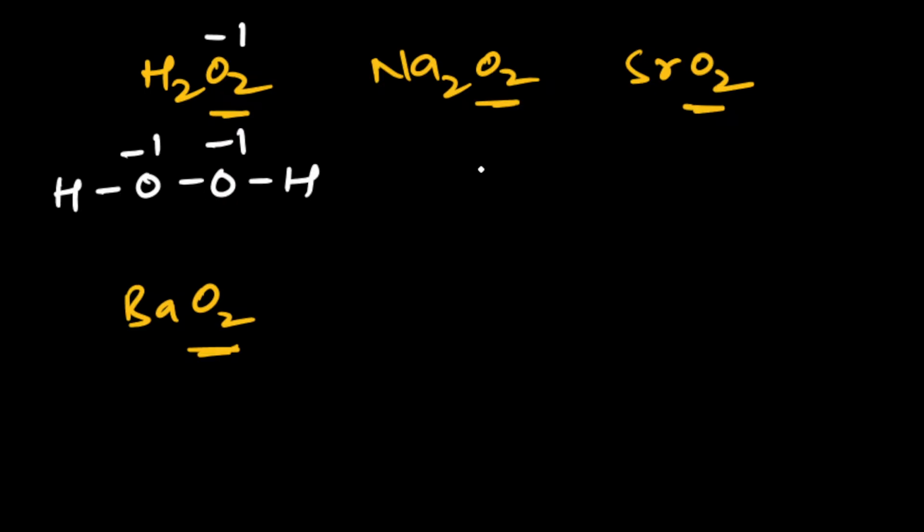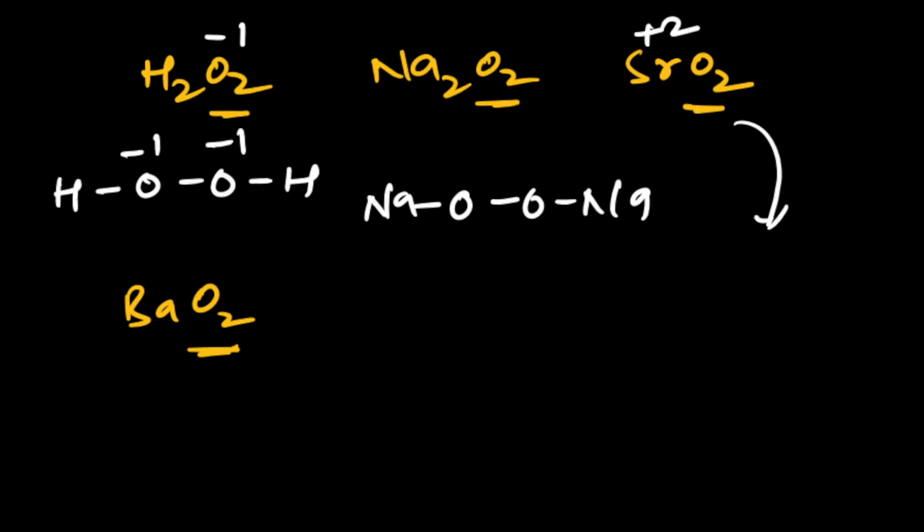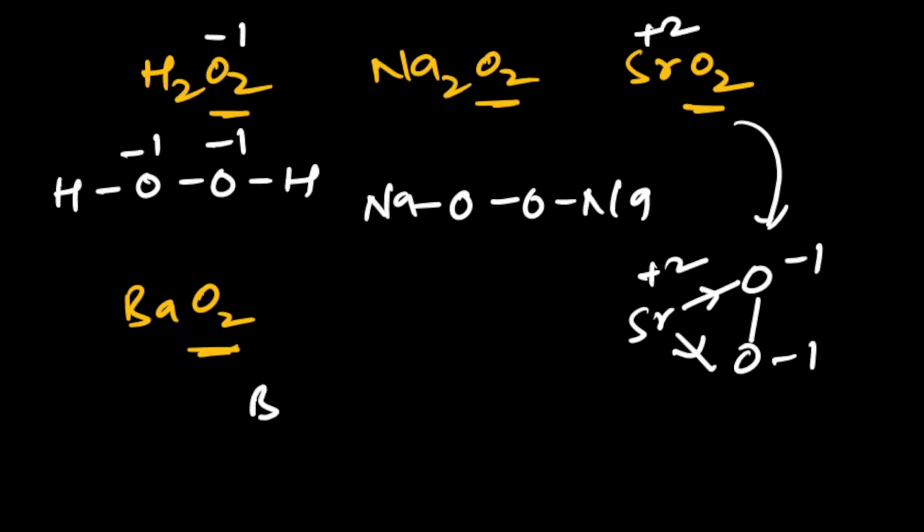Now in Na2O2 also it will exist in this manner only, Na and Na. But suppose they have given strontium peroxide, strontium oxidation number is +2, then strontium will form one peroxy linkage in this manner. Here it is -1 and here it is -1, but strontium is losing the 2 electrons, right? So it is +2. Barium is also the same. Barium peroxide, if they ask, will be in this manner. Here it is -1, here it is -1 and here it is +2. I hope it is clear for everyone.